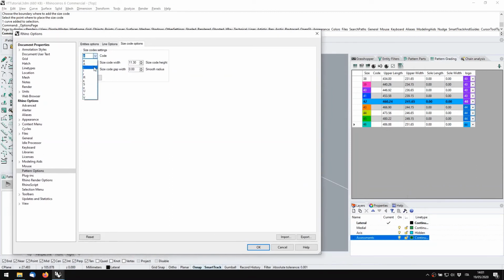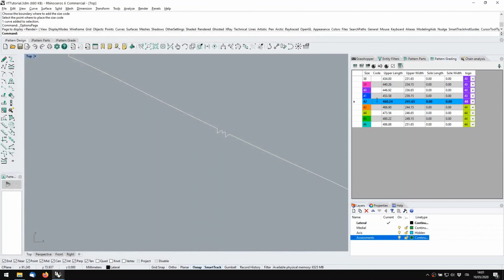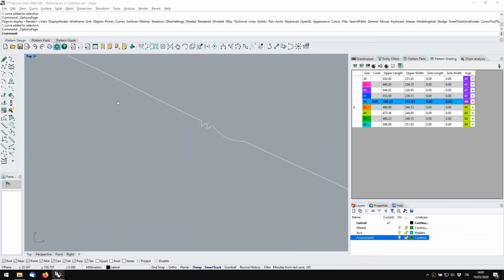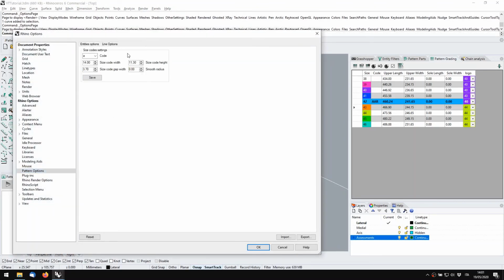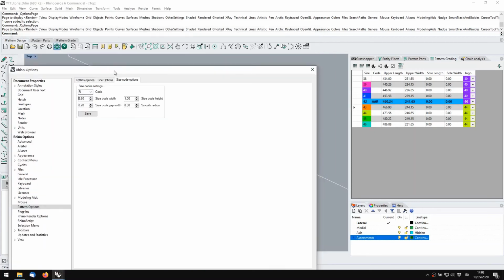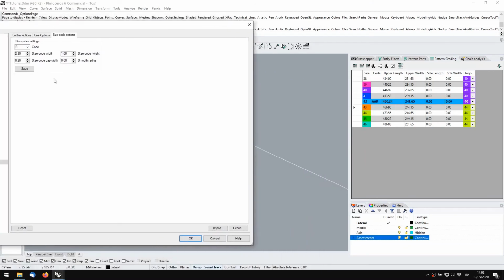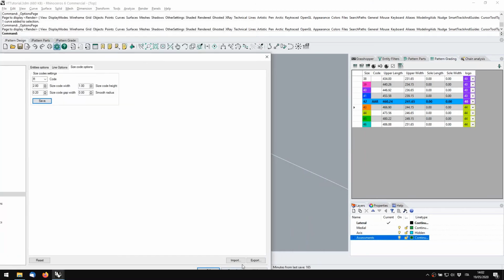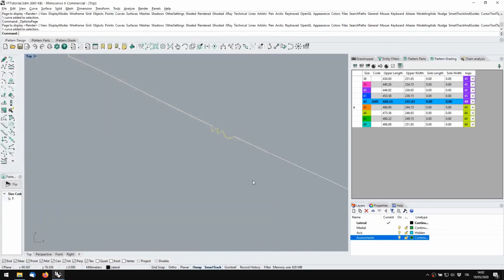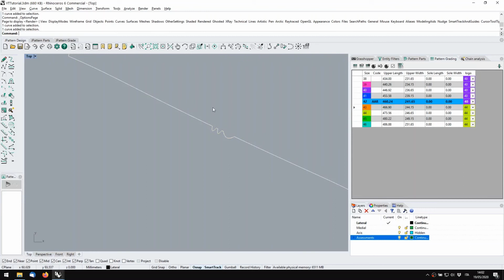Here you can select all the size codes to apply and give different radius, width, height, etc. And then here on the code you can write AAR. Okay, press enter and it will be changed. So now if I get the R, you see that width is very high. Let's make it a little smaller. I'll save and press OK, and it will get smaller. So you can manage them from here and give specific and custom sizes.